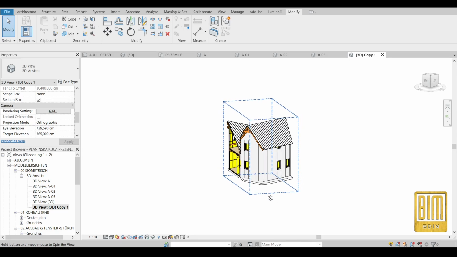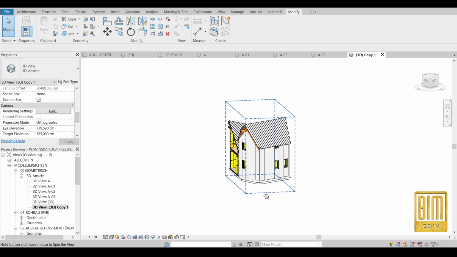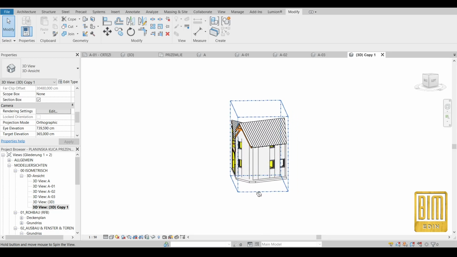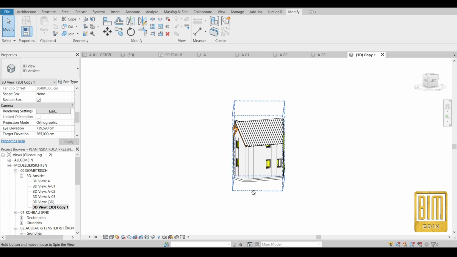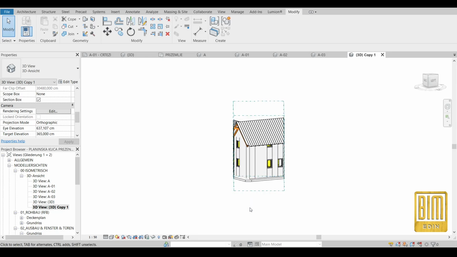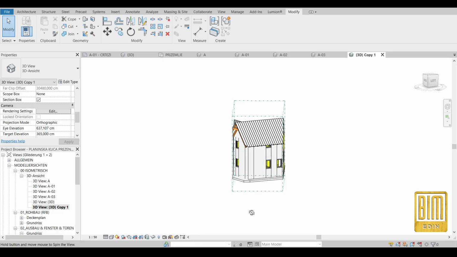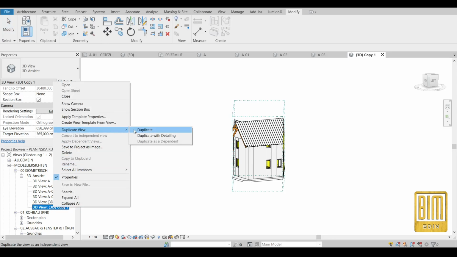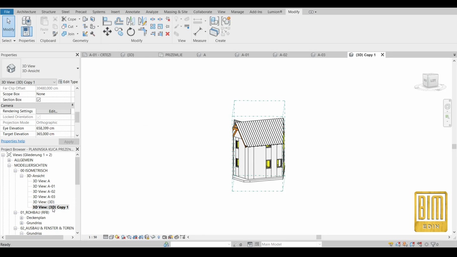Okay, as you can see, the section box is cutting this house using the settings from the section we created before.